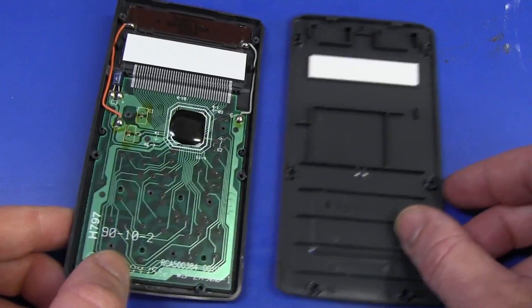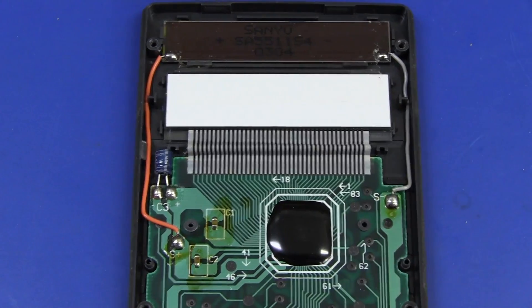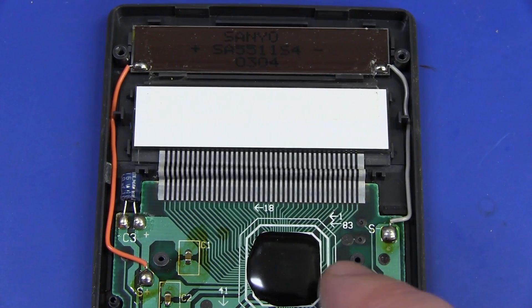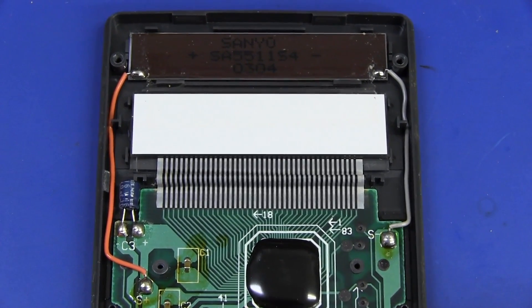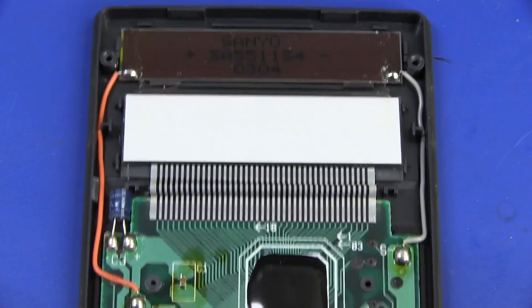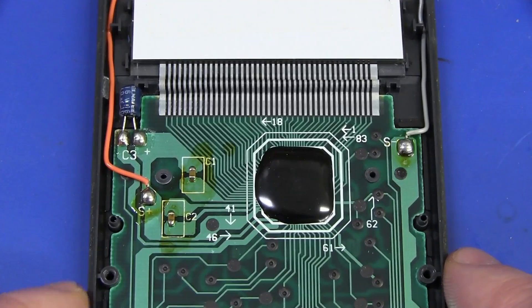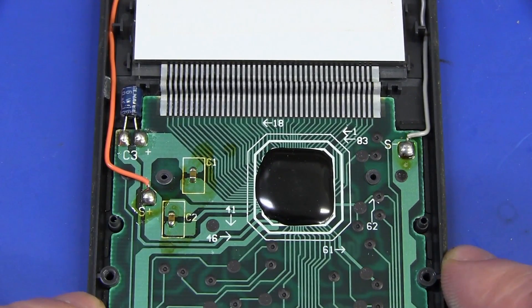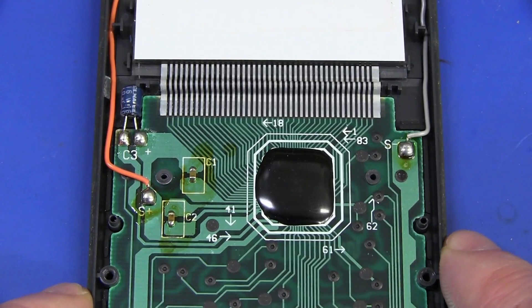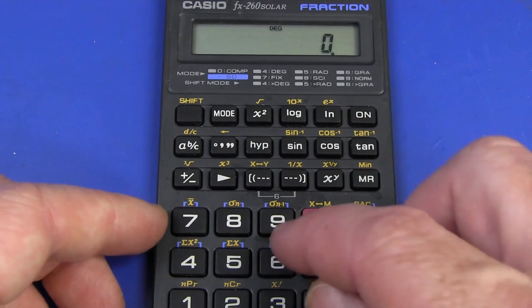And here it is. We've just got a chip on board, classic black blob there with the epoxy coating. These Casios have many different construction techniques. I might even take another one apart later and show you a bare die approach or something like that. There's our solar cell, it's a Sanyo SA551154. There's not much else in there. There's the electrolytic cap and all it's got is two other surface mount ceramic caps. There's no crystal, nothing in this thing. Obviously a built-in RC oscillator in this thing. It'd only be running at tens of kilohertz or something like that at most. This thing is not particularly fast.